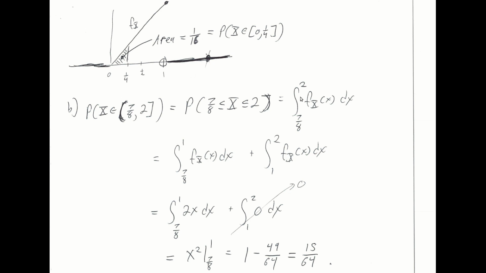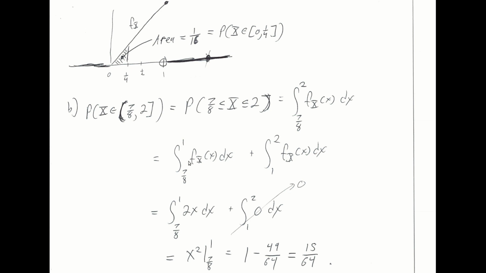So my density function doesn't behave consistently over the whole of this interval, and I actually have to break this interval up into pieces where the density function does behave consistently. So instead of going from 7/8 to 2 in one shot, I've got to think about what's happening between 7/8 and 1, and that's one piece of the density function, and then also what's happening between 1 and 2. So the points where your density function changes its definition, you may have to break your integrals up so that each little subintegral fits entirely inside a region where your density function has a consistent definition.